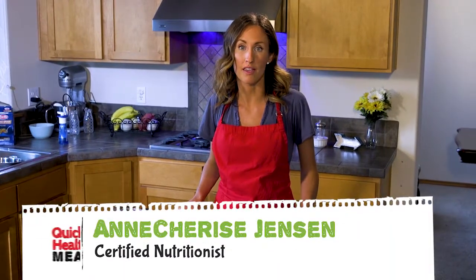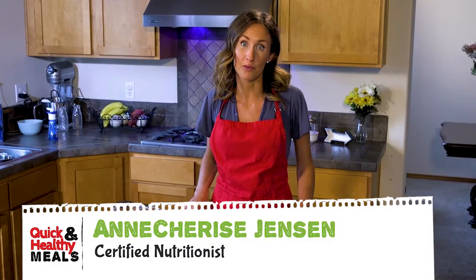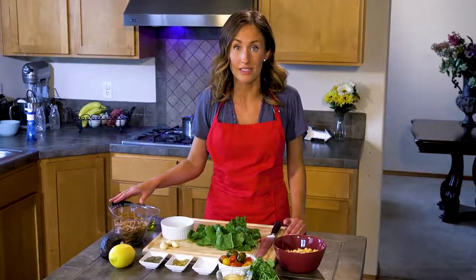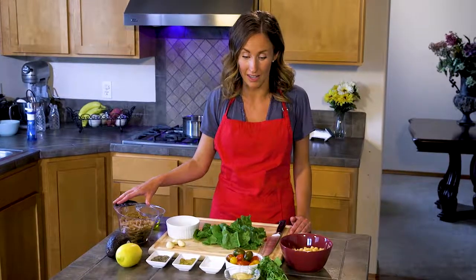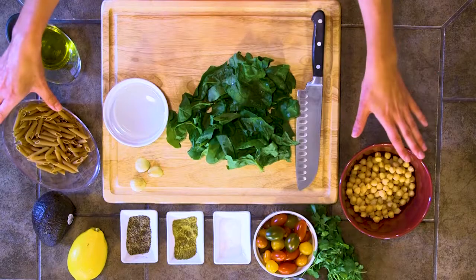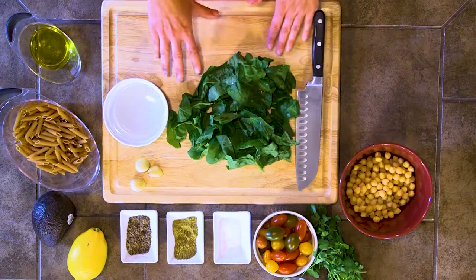Today we are going to be making a whole wheat chickpea pasta salad. The ingredients that we're going to be focusing on today are going to be chickpeas, otherwise known as garbanzo beans. And then we're also going to be talking about whole wheat pasta and all the amazing health benefits that it has.